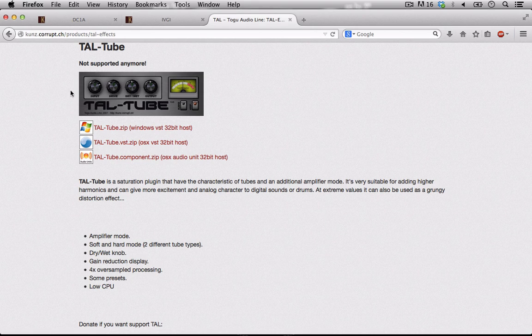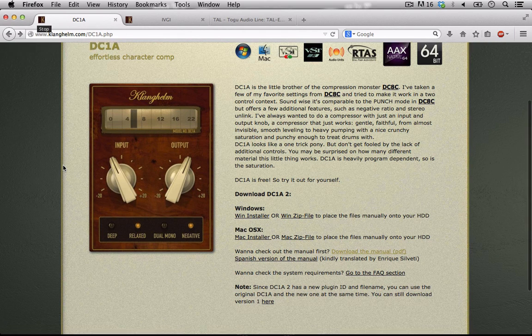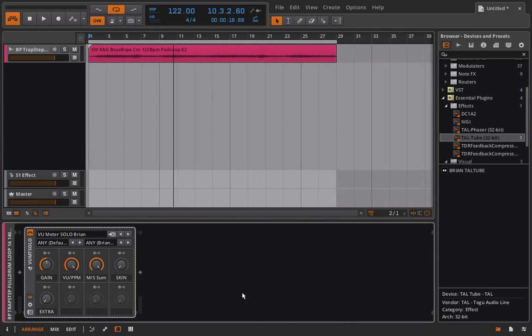So this is like a tube amplifier emulation so that we can add a little bit of that tube distortion sound. It's something very difficult to do with the built-in distortion device with Bitwig. So I'll just show you guys these 3 and quickly talk about how they work, but they're all free, so you can download them and mess with them as much as you want. We'll just go through them in order, and what I want you to really listen for is how does this sound different from the Bitwig version of the particular effect, okay?